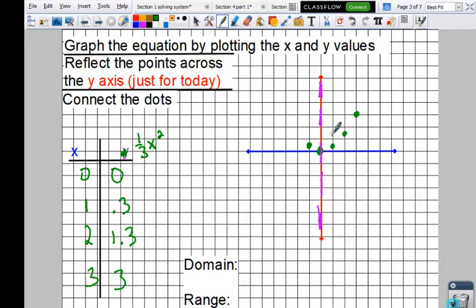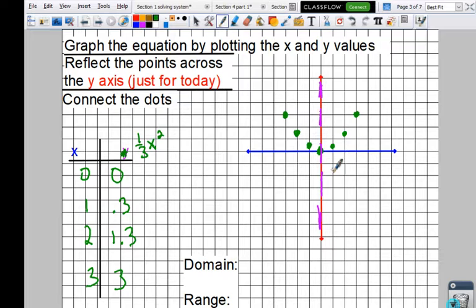On this one, if I go left 1, 2, I get to my axis of symmetry. If I go left 1, 2 again, I have that point. On this one, if I go left 1, 2, 3, and then left 1, 2, 3 again, I have that point. And keep in mind, just for today, our axis of symmetry will always be on the y-axis. We're going to learn how to do ones that are different later on, but not yet.